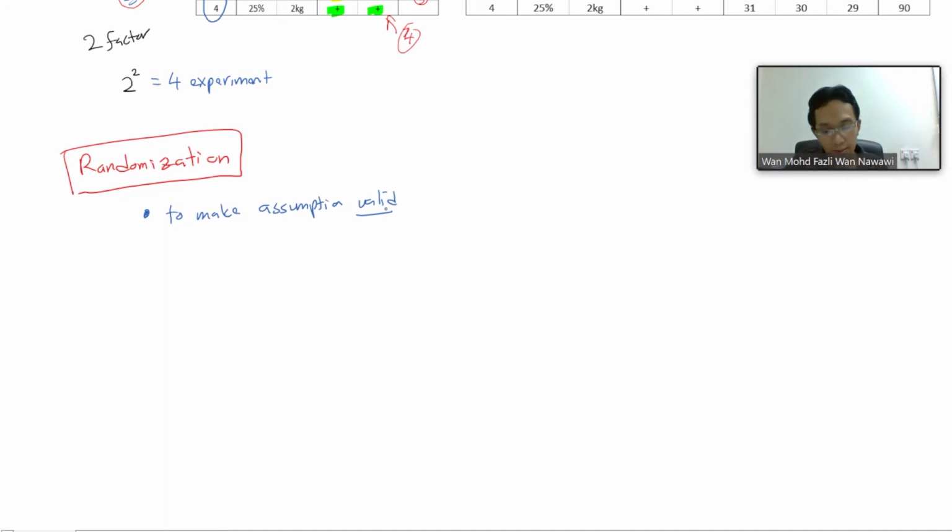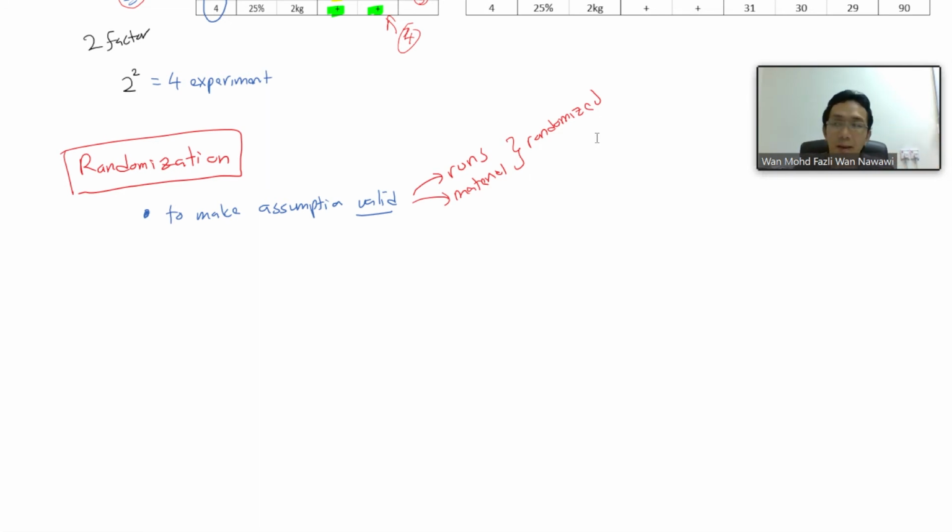What it actually means is that when you do the experiment, your runs and also your material should be in randomized order. You perform the runs in random order. Normally when you put in the design software, they already randomize it for you. By randomization, we also average out the noise that may be present in the system.